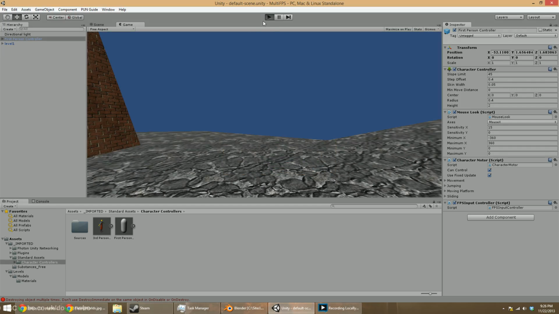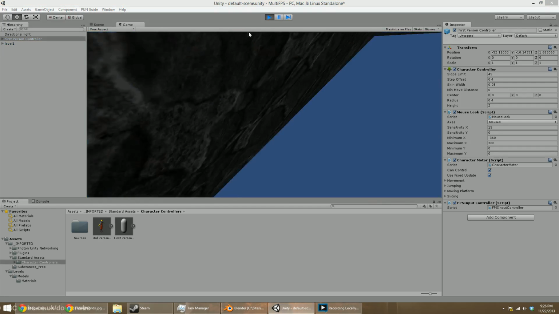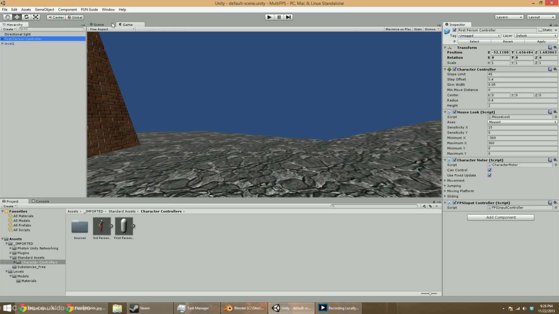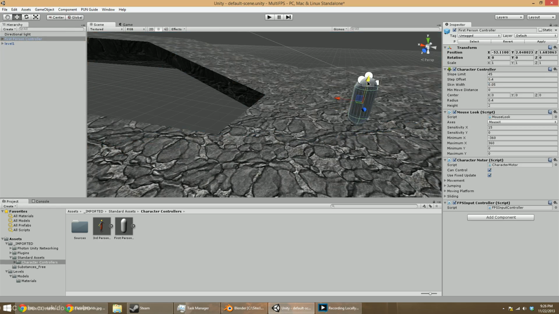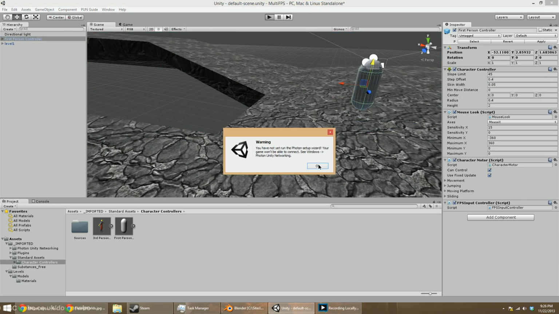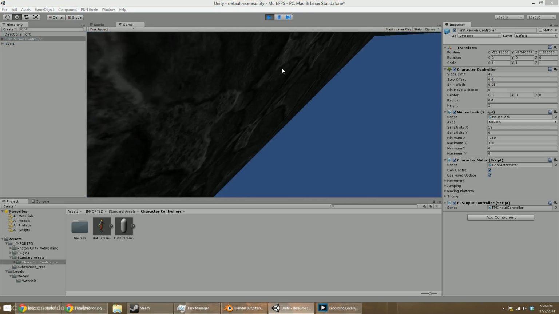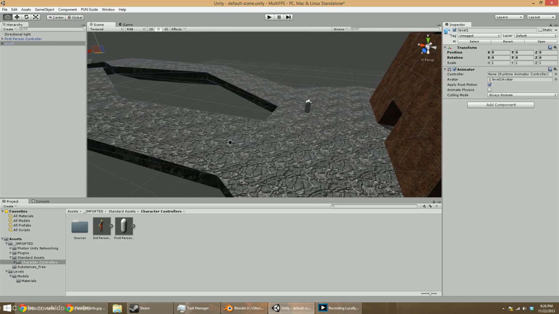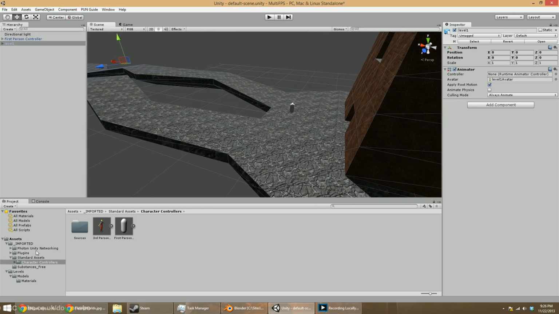Yeah, I know I haven't run the photon setup wizard. That's okay. Why are we falling through the world? This is the number one biggest question I get no matter how many times I address the problem. I guess maybe I'll have to do that photon setup. Why are we falling through the world? Well, two reasons. One, there's no collision data on this model that I imported. And that's actually the biggest thing.